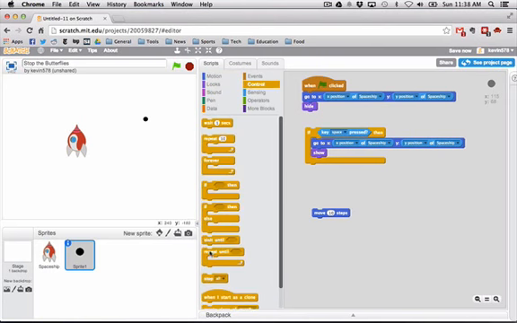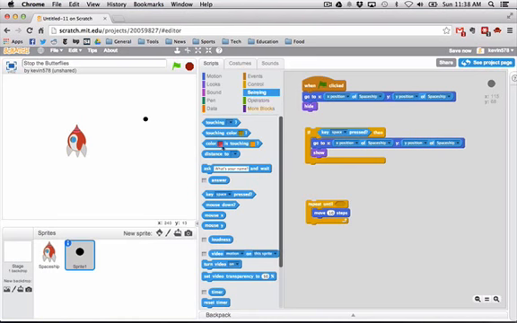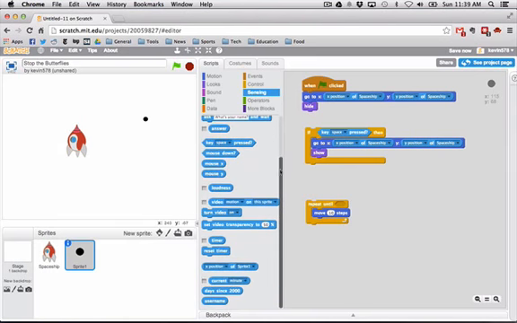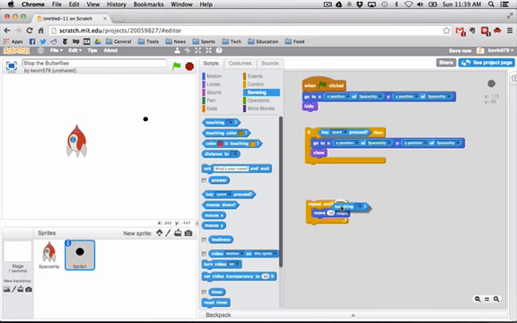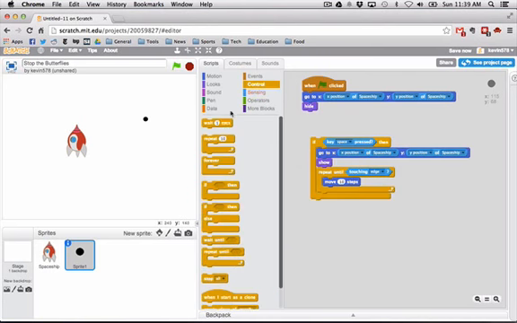So if I go up to repeat until, and then back to sensing, touching the edge, it will do this. So now if I go here, show, until it is touching the edge, it is going to continuously move 10 steps. And it will repeat the 10 steps over and over again. If you were to go to 20 steps, say, it would go quicker. If you go to 5 steps, it would go slower. So I want to wrap this in a forever loop, because just like before, we want the space key to trigger these events forever, not just at the precise moment that this green flag is clicked.